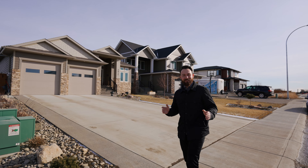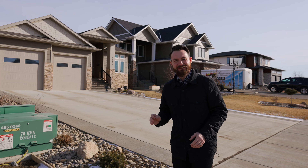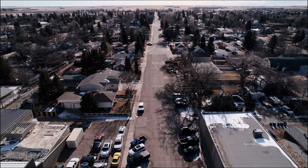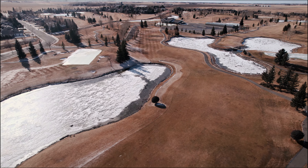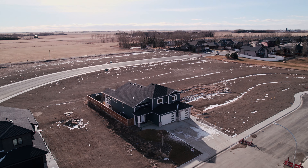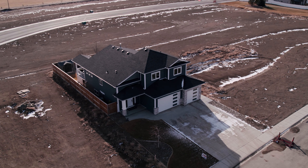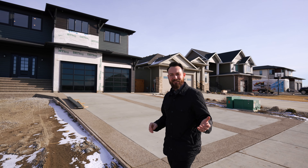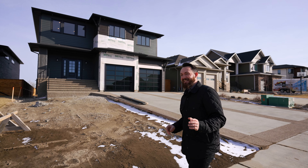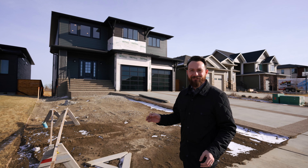Today we are back in Coldale, Alberta to tour a like-new property built in just 2020 in the ever-popular community of Cottonwood. This home features not one, not two, but a three-car garage and a dreamy ensuite. And the best part is that it's only about 10 minutes away from Lethbridge, which is just far enough to make you feel like you're out of town, but yet still close to those big city conveniences.